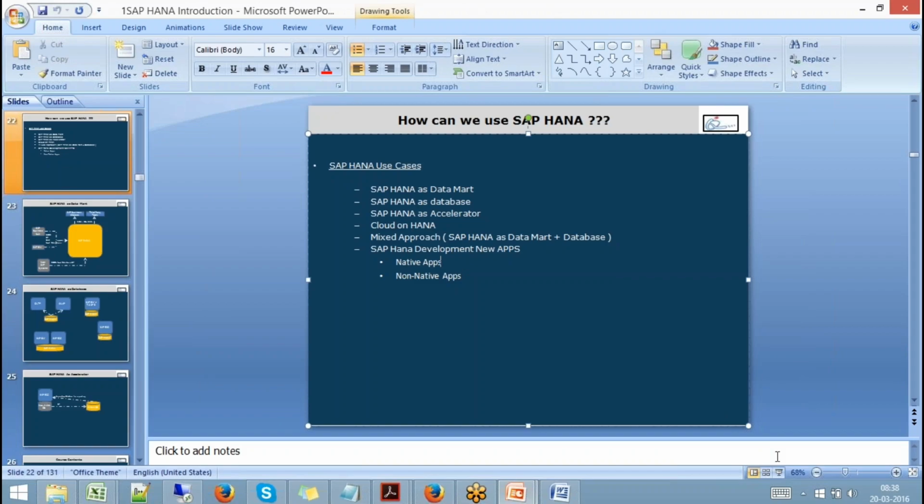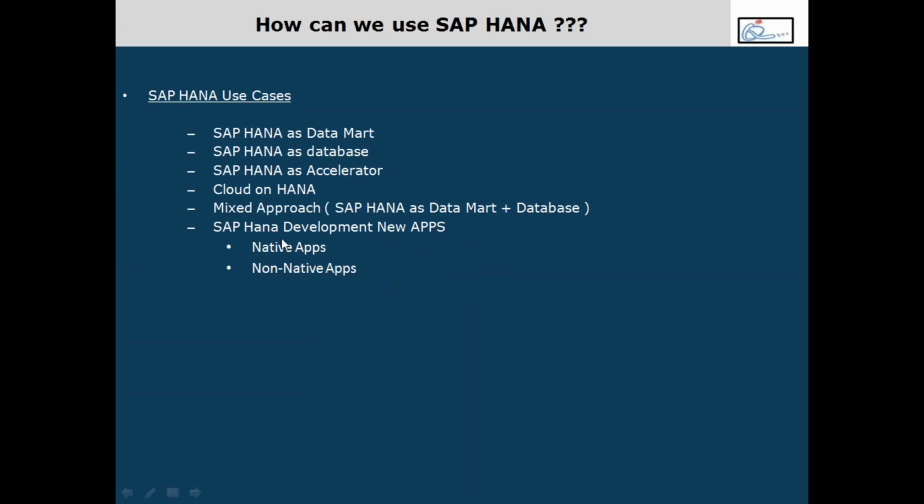And then we can also use HANA for developing what? Custom applications. I said HANA is a platform. It has its own access engine and application server, where you can develop your own custom applications and deploy them on top of the access engines. If you're developing applications with SAP UI5, OData services, JavaScript and XML, and SQL script at the backend, that is the native framework. If you're developing an application with ABAP, .NET, Java or C++, then that becomes a non-native application.